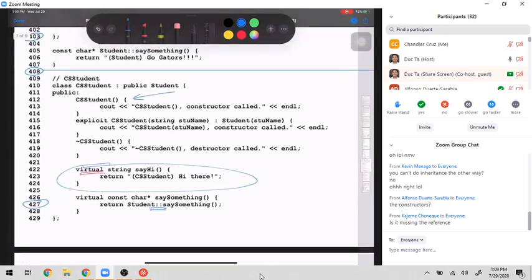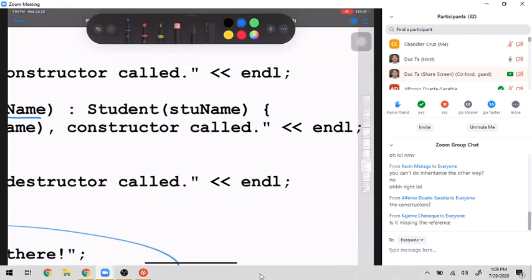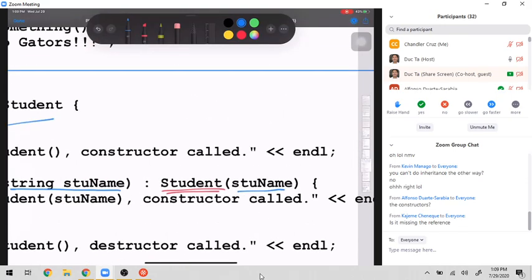We have to go to CS student, and we notice that when CS student accepts the string, CS student continues to specify, saying this: for my superclass, for my parent class, I'm also calling the one that accepts a string in order to pass Mini all the way up to the parent class.